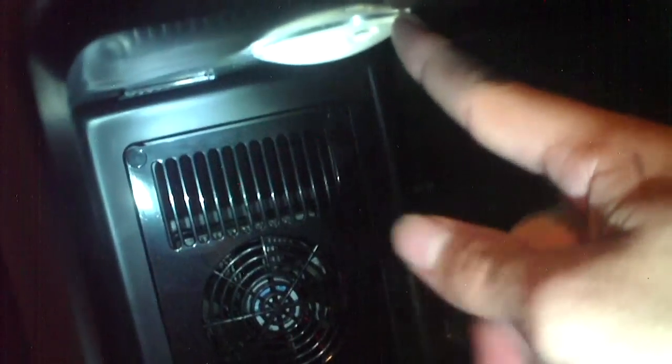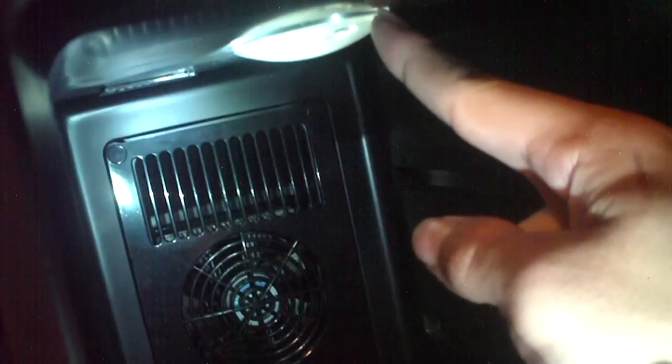Well, not to mention, the display, which runs on 5 volts, even has this little LED light in here. And it lights up a very dim blue, but it actually looks pretty good when you have stuff sitting in here.